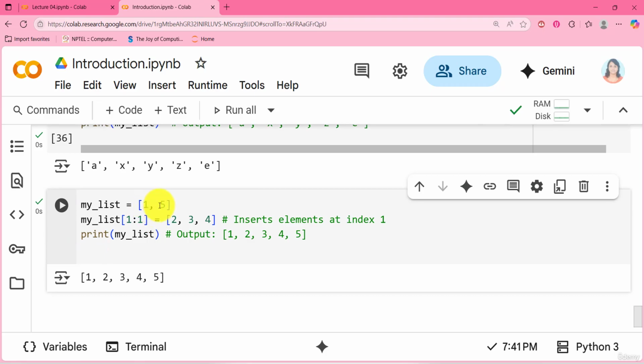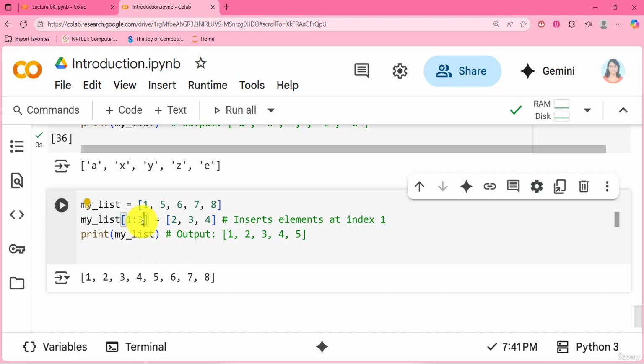Right now there is only this much in the list, but we want to use 1 colon 1, which means insert the element at index 1. Then print my list, and the output will be 1, 2, 3, 4, 5. Here let's say 6, 7, 8, so your output will change to 1, 2, 3, 4, 5, 6, 7, 8.